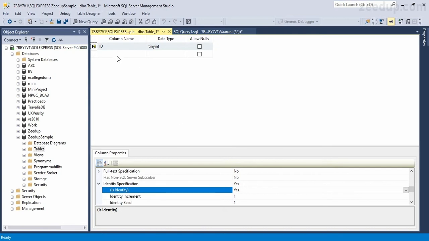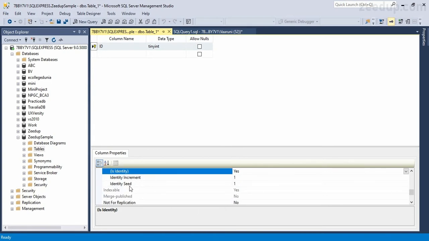Like if the ID is there, we do not give the ID value to SQL whenever we are inserting data inside this table, and SQL Server will automatically get this value. So there are these different things present, like identity increment and identity seed. So identity seed is the initial value. That is what is the initial value of your identity column. So initial value is 1, which means it would start from 1.